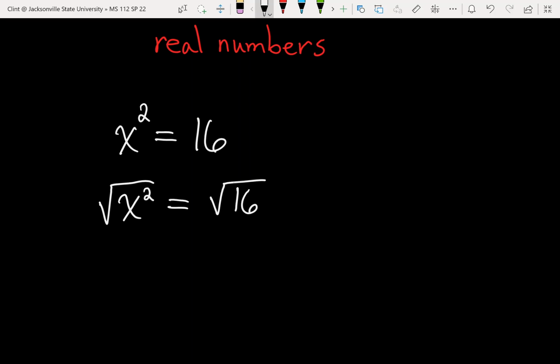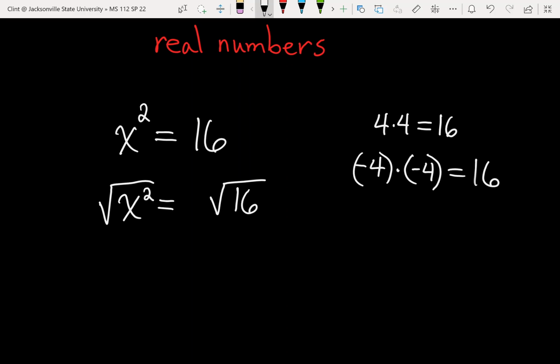But we've got one thing we need to remember. And I'm actually going to move my equal sign a little bit. If we're taking the square root, we're actually going to have 2 answers. Because here, square root of 16, that's asking what times what gives us 16. There's 2 answers to that. Right? Because 4 times 4 will give us 16. And what else? Yeah, we have -4 times -4. 2 negatives make a positive, right? We get 16. So we're really going to have 2 solutions here.